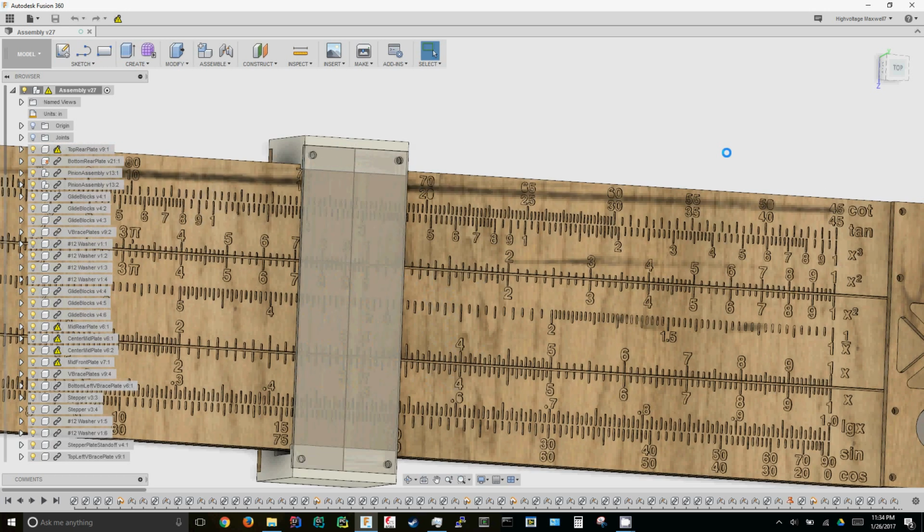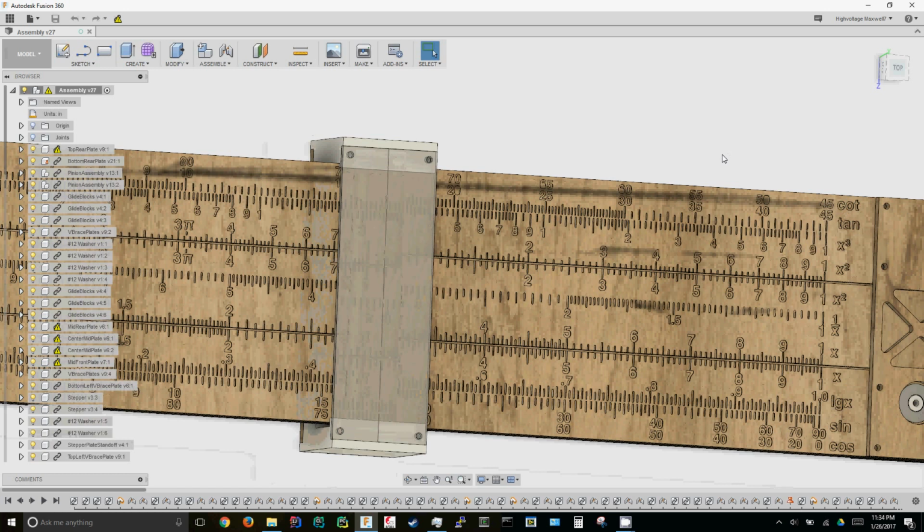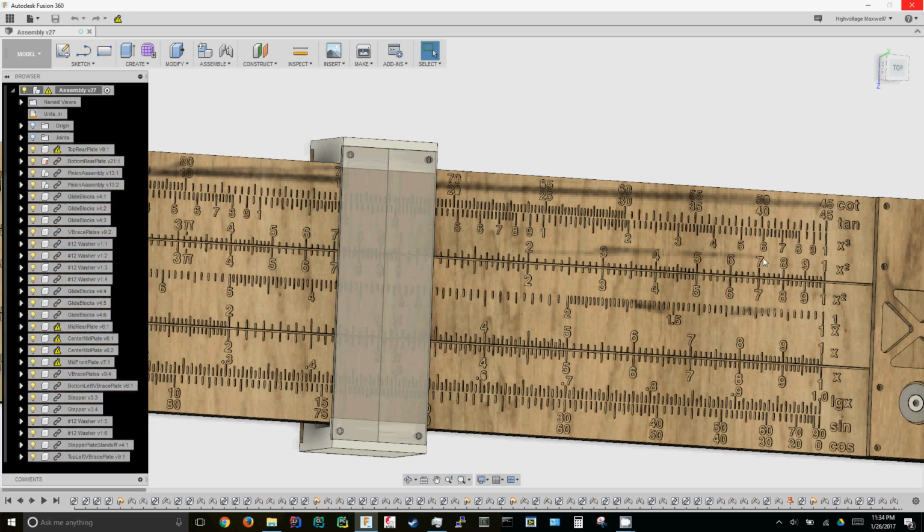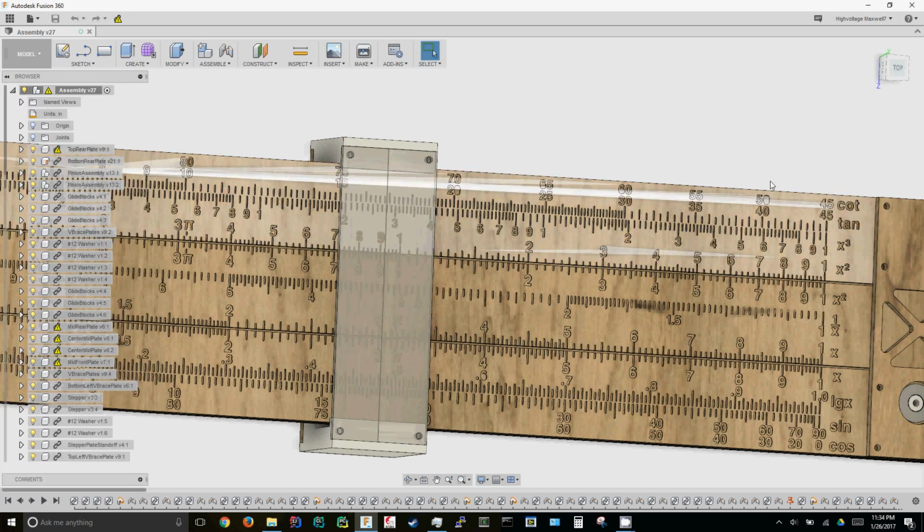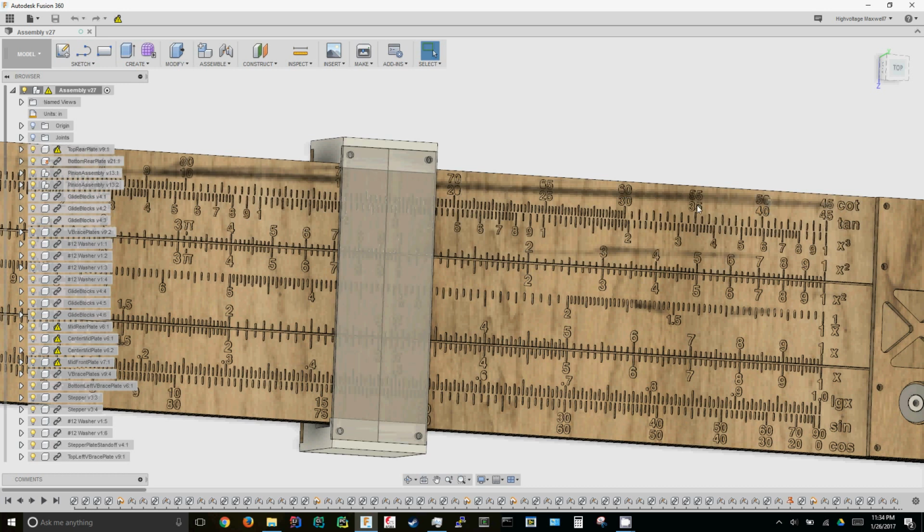As you can tell, Autodesk Fusion 360 is destroying my computer, but you learn to live with it, I guess. But yeah, this extrusion, I'm going to repair it. You can tell there's some weird arcing going on, and some of the zeros aren't showing up because of a related problem.